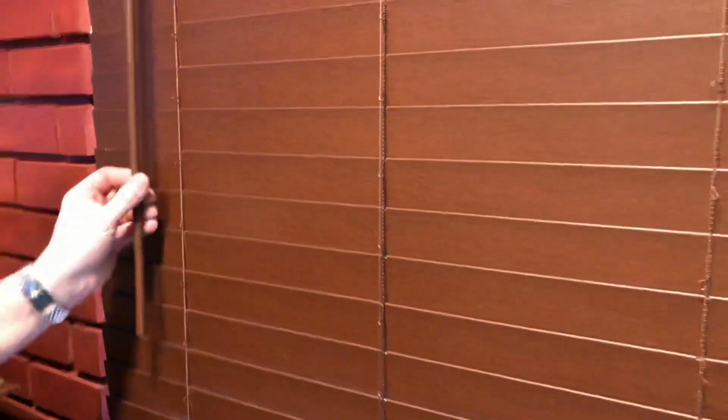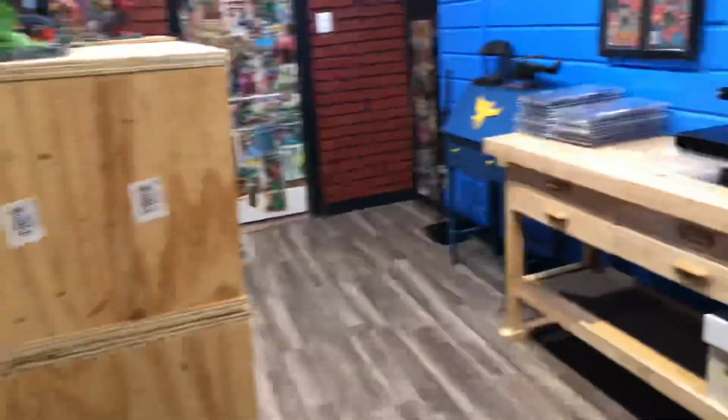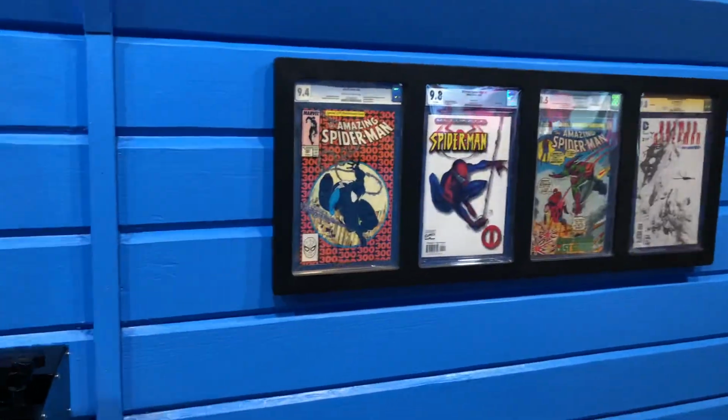The window here, I put up new blinds, and I don't know if you can tell, but I have film on the windows to block UV light. So this room, I have no worries about UV light attacking these comics. And then we have the Collector's Resource mount right here.